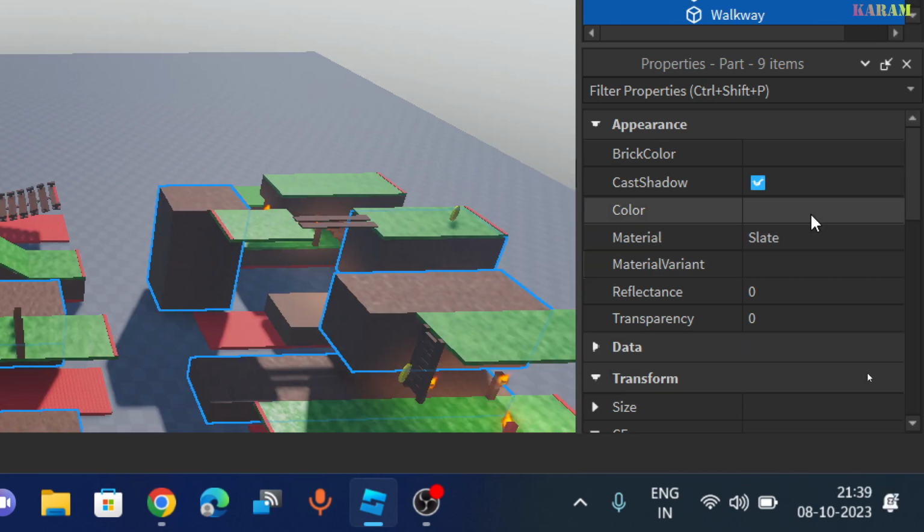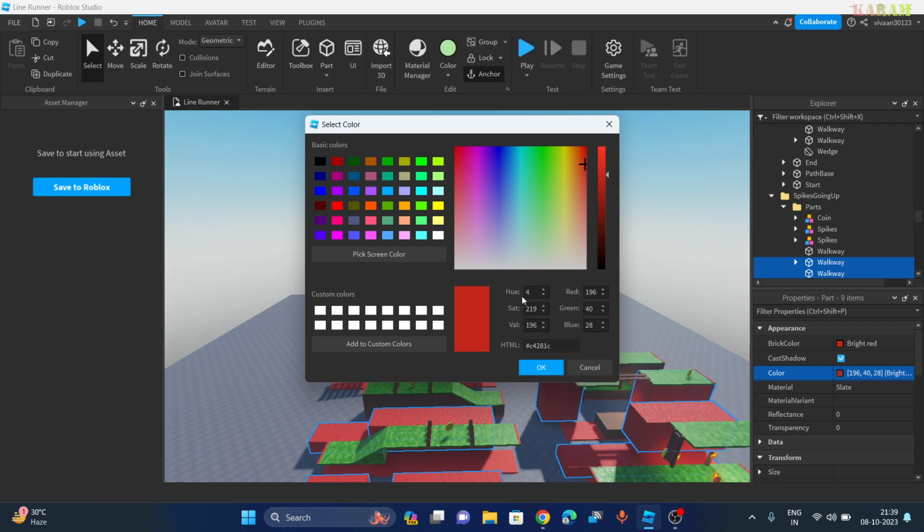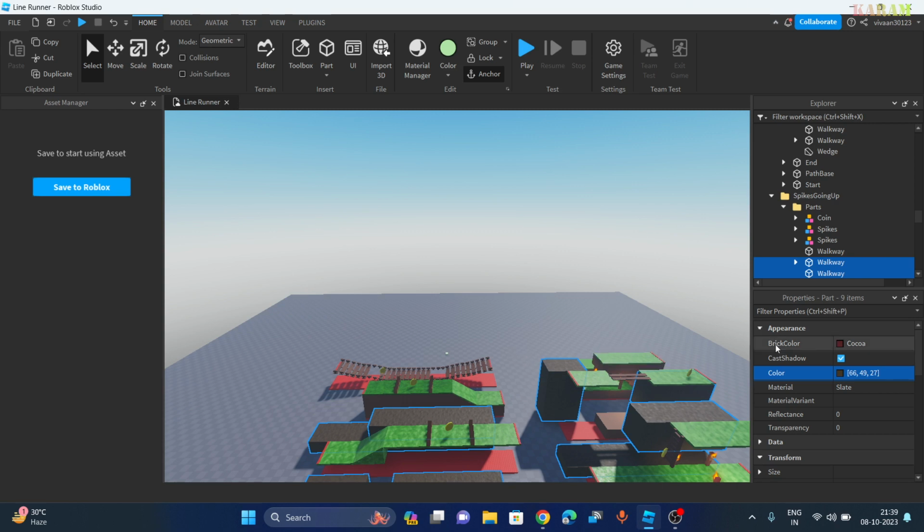So it automatically gets reddish brown, or you can choose the color from here. Is this the reddish brown? Not quite. Yeah, that's better. That's what I'm talking about.